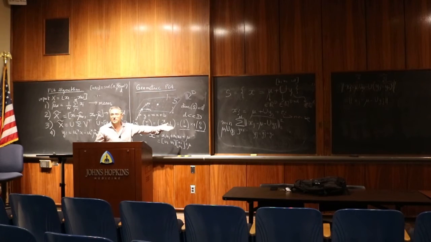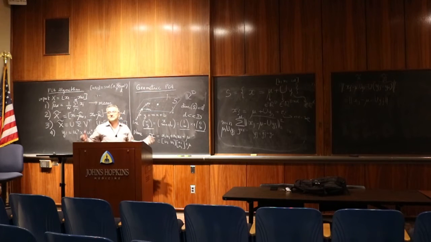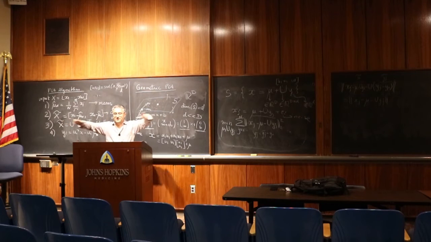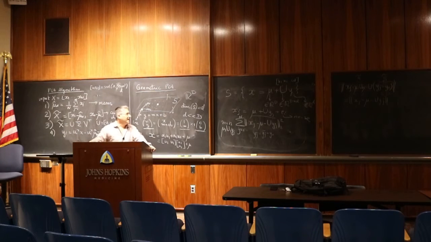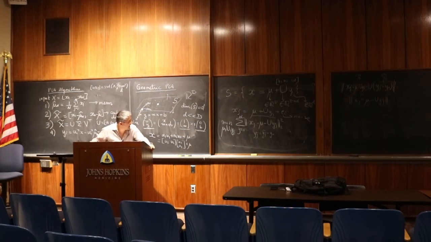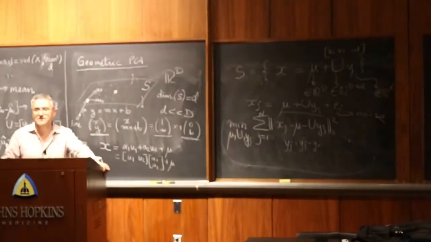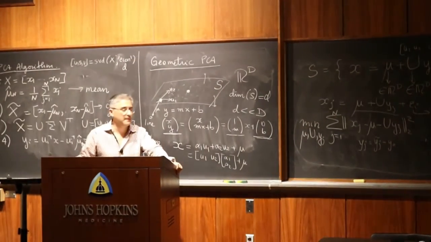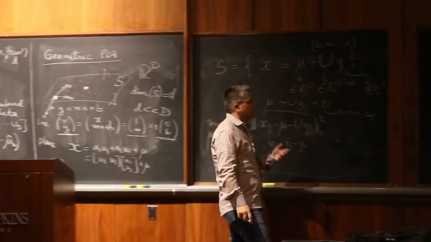So that's exactly what's going on here. I can translate the plane, in a sense, and it's the same plane, right? Because the plane is infinite. So if I'm just looking at a small piece, I translate it, but the plane actually, nothing's happening. So the coordinates, I can change them arbitrarily as long as there's a movement inside that plane. So I need to prevent this from happening. I need to put some constraints on either the mu or the u or the y so that this does not happen. Okay?